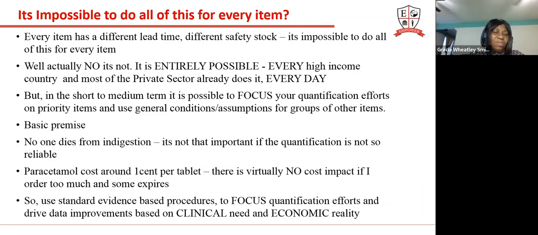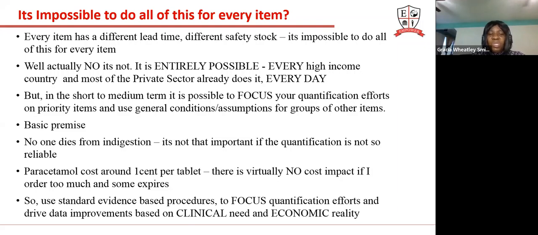Is it impossible to do all of this for every item? But it must be done. Every item must be calculated. Every item has a different lead time, different safety stock. So although it may seem a challenge and overwhelming, it must be done. But it is not difficult. It is possible.